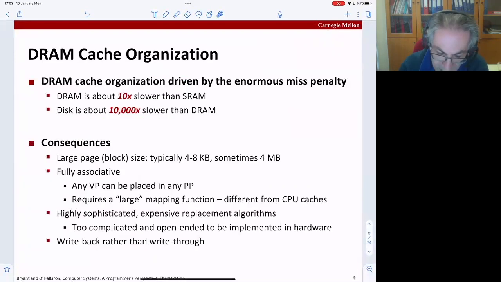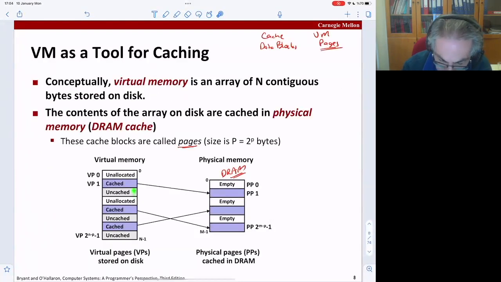So why do we have this? Remember in our caching case, we had SRAM, static RAM, and DRAM, and we knew that DRAM was approximately 10 times slower than SRAM. But when you look back here, let's say that this virtual memory resides on the disk. Actually, in reality, it doesn't fully reside on disk, but most of it does, and we will learn more about this.